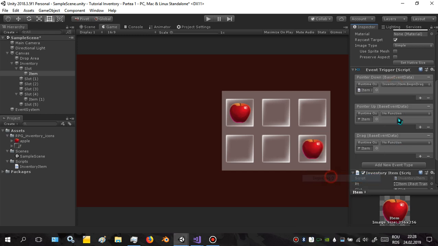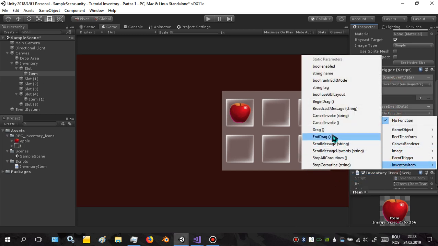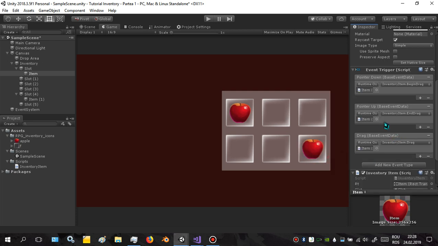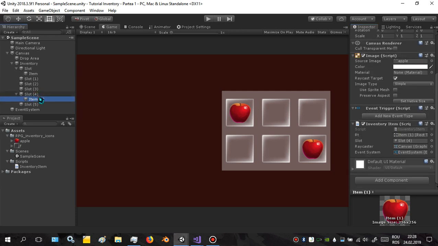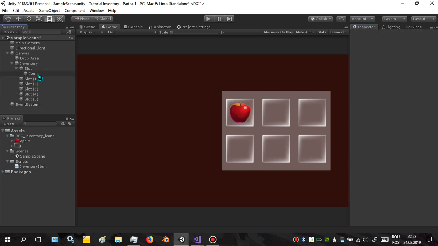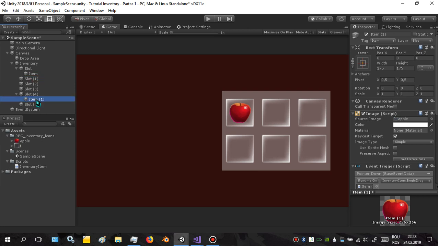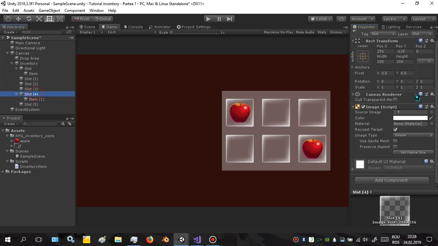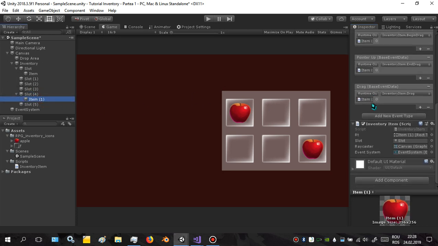Pointer down is BeginDrag, on pointer up it's EndDrag, and on drag it's just Drag. Okay, we're gonna do this again. We duplicate it, we move it on the fourth slot, 0 0. We have this, and we drag the fourth slot into this.